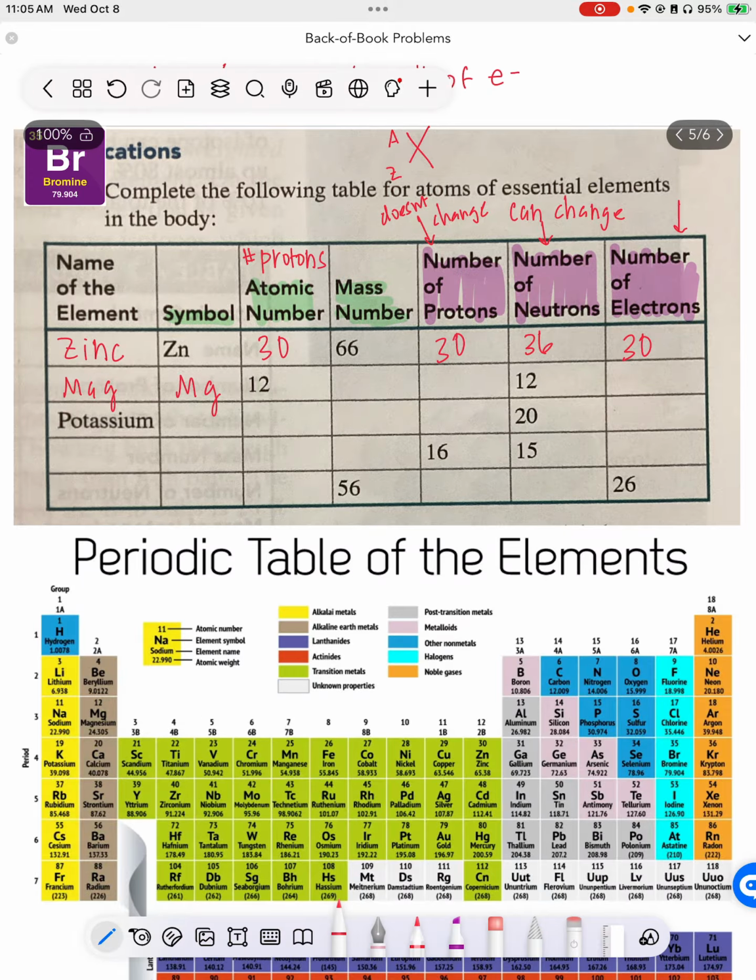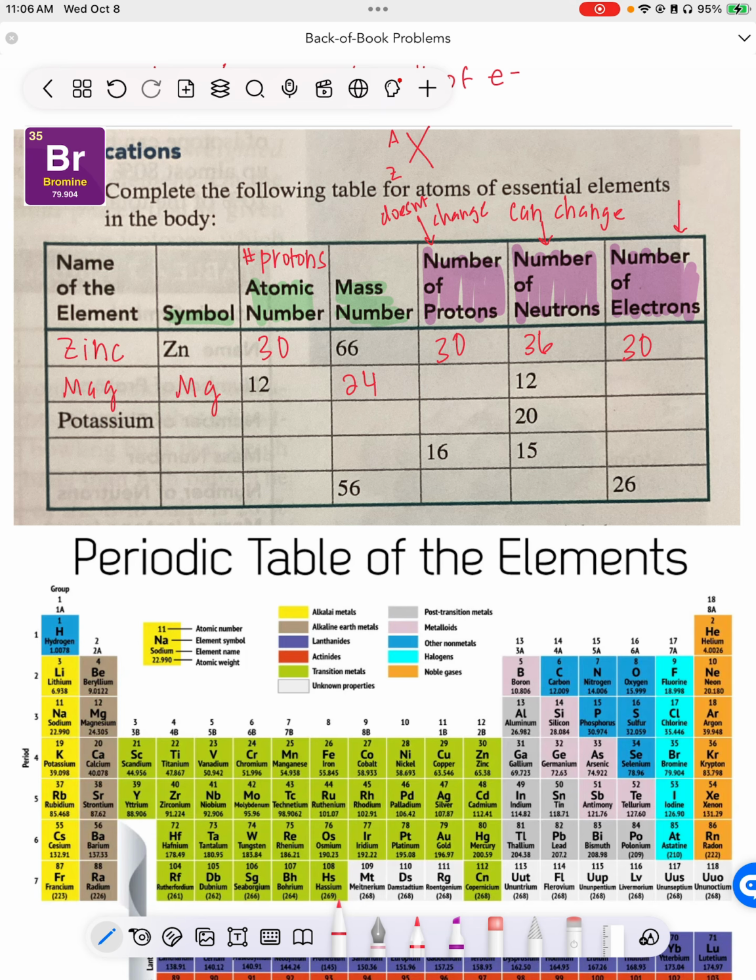Now the mass number we could get from here, but we want to check first, because if I look over here, it looks like it gives us the number of neutrons. So I don't want to just write down this mass right here, because remember that the number of neutrons can change, which means the mass can change. And all we have to do is add the number of protons and neutrons to get our mass. So our mass is 24.